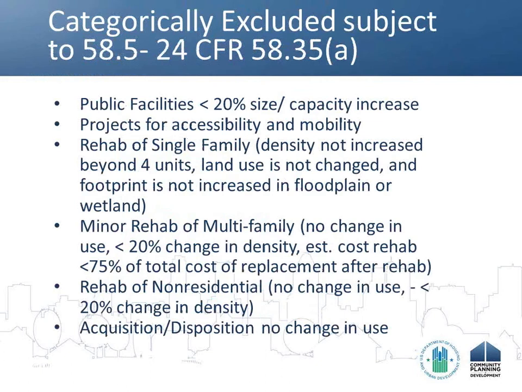These are the categorically excluded subject to. Again, this is where you have to do your floodplain, wetlands, HP, everything else. Applies to public facilities where you're not increasing capacity by 20% or more. Any actions that are giving mobility assistance to the disabled or handicapped. We have a single family where you're not increasing the footprint and the land use isn't changed.